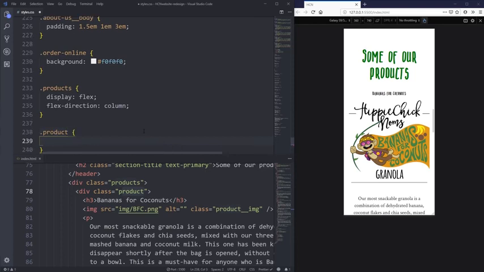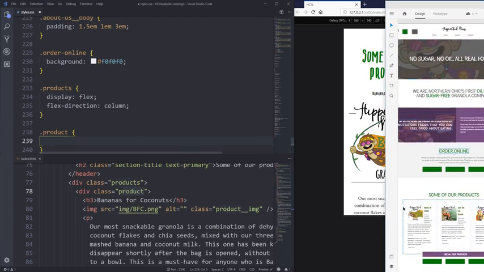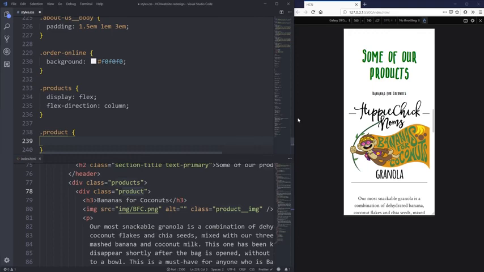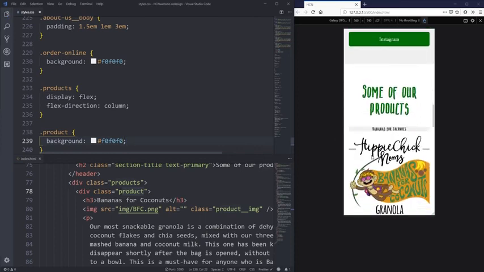My original design, I screenshotted what he'd originally done with the original design because I thought it worked well, but he had the white with like a gray background, but because I already have my gray, I guess I could switch that to white, but I sort of like going white, purple, like something different. But my individual product here will give it a background of, I think we'll just stick with this. I could turn that into a variable maybe if I refactor it a little bit. Just want to see what that's going to look like.